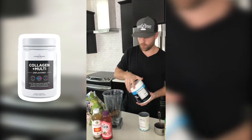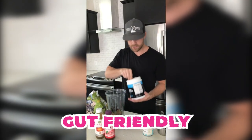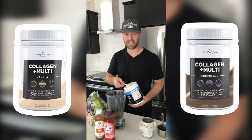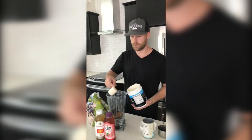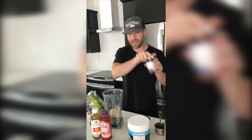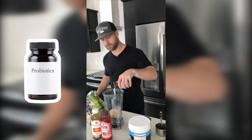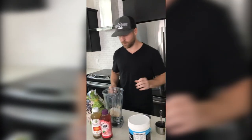Now, the secret ingredient: collagen. We need tons of it. Whey protein tends to spike blood sugar levels, so I use collagen protein — plus it's super gut friendly. My collagen protein is already flavored in vanilla or chocolate, so you can grab whatever fits your fancy. I usually do vanilla because I can use it with berry mixes or more chocolatey mixes. I do one heaping scoop of that, and I'm doing this multiple times per day during this cleanse. You can also add another gut helper in the form of probiotics — about a half to a full teaspoon, which gives you around 40 billion probiotics.